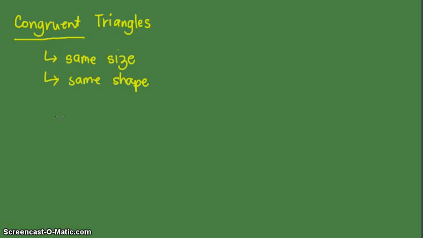In actual or physical triangles, it's very easy to identify if the two triangles are congruent by simply putting one triangle on top of the other. If you see that they are exactly the same size and the same shape, then that means they are congruent. But what if you are given triangles that are drawn and you have to determine whether the two triangles are congruent? So how do we identify if they are really congruent?